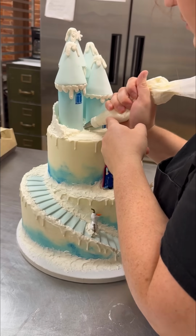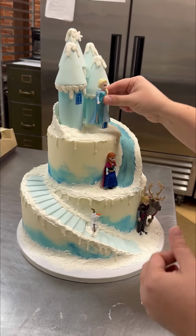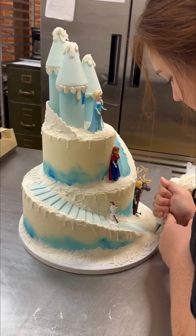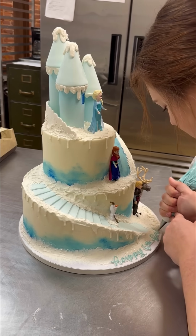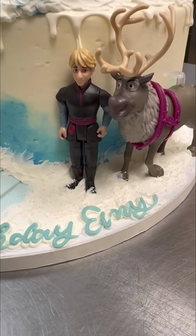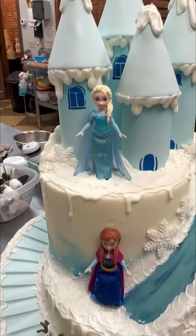Once I had all the towers placed, I added a few more snowdrifts just for some more stability and for looks, and then I added Elsa on top of it and finished it off by writing happy birthday on the bottom. To finish it off, I airbrushed the entire cake with a silver shimmer just to give it the sparkly snow look, and then I almost forgot to add the snowflakes, but I added those quick at the end, and I just think it really finished it off, and they just look so cute on there.